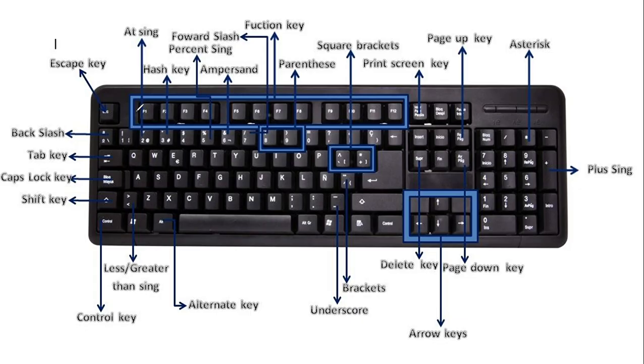Then the second one is alphanumeric keys. Talking about the alphanumeric keys, they are a composition of alphabet and numbers. If you look at this, let me circle them again, from this Q, like this. I don't know if you can see what I'm doing. Can we all see it? Sorry, can we see what I'm doing?